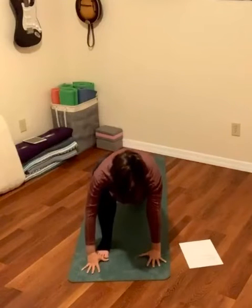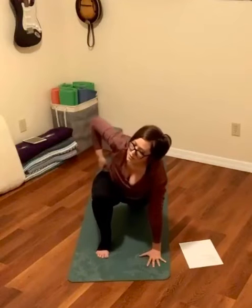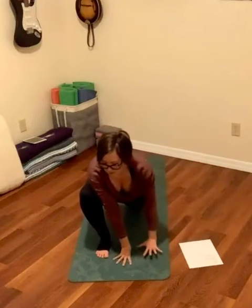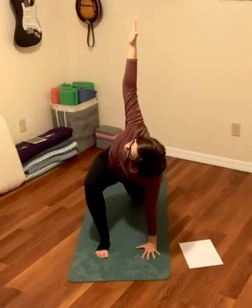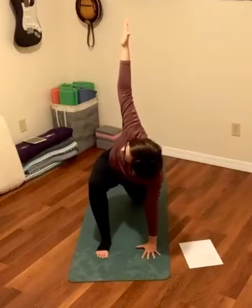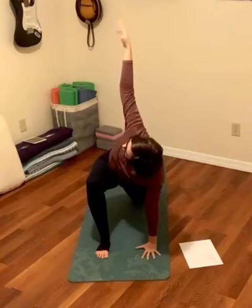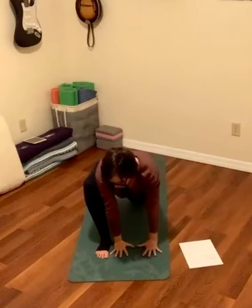This time bring the left knee down to the mat, even if you weren't doing that before. Left hand down inside the right arch, right arm up, stack the shoulders here. Keeping that right knee above the ankle. Inhale, bring the right hand down inside the right arch.